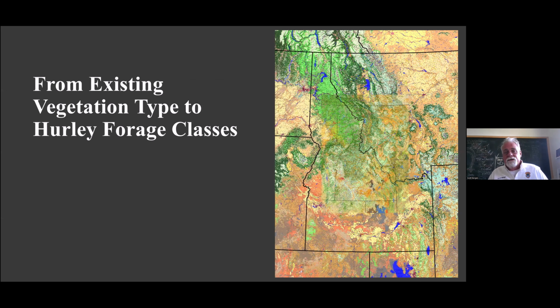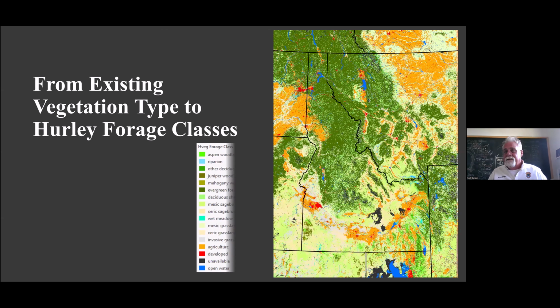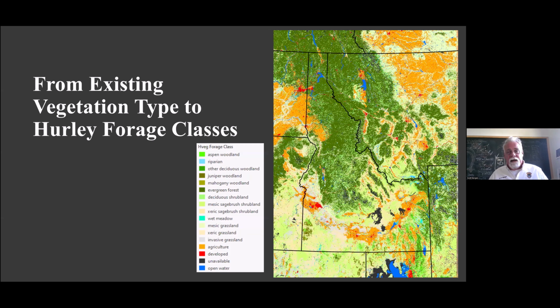So we put this into an 18-class forage classification system where the big ones are aspen woodlands, riparian, other deciduous forests, juniper, evergreen forests, mahogany woodlands. We'll get into mahogany a little bit later.